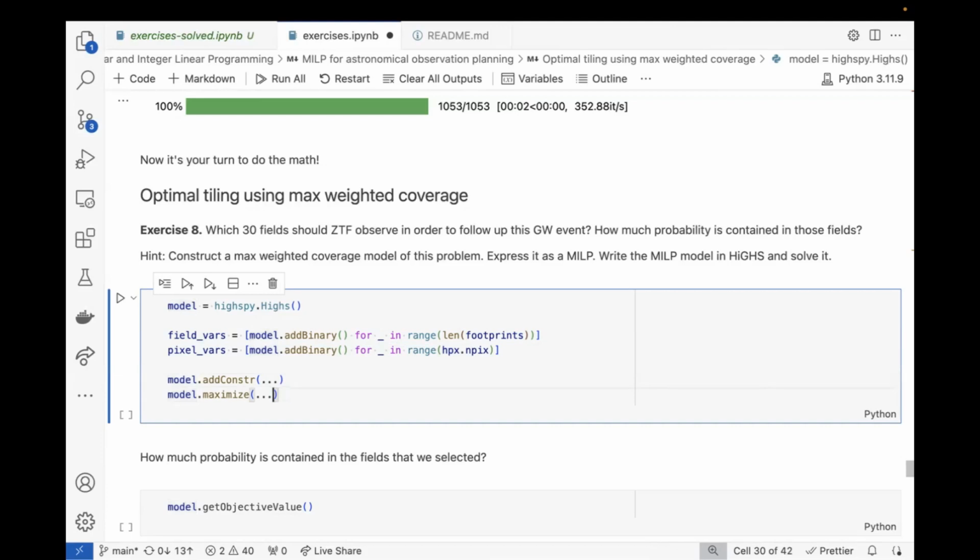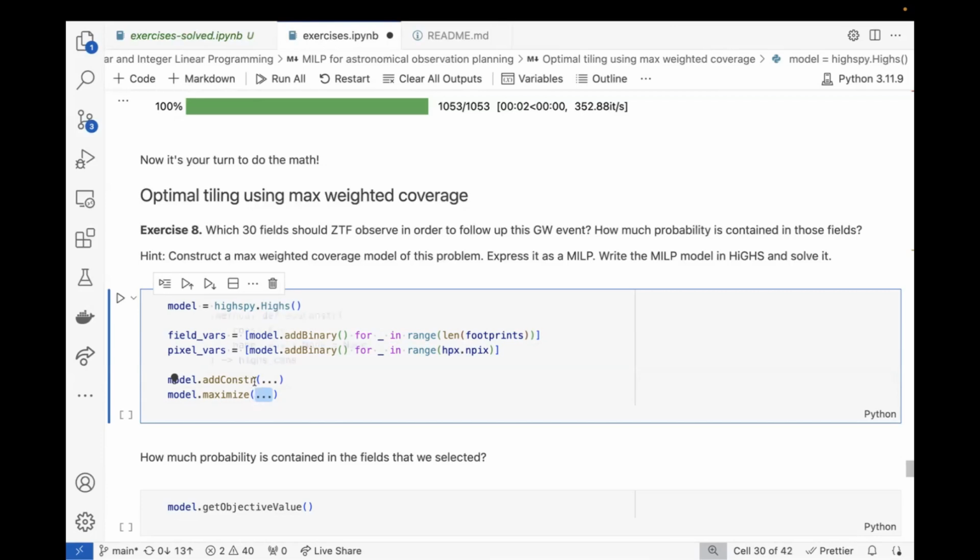Maybe the objective function might be the easiest part. The constraints are a little tricky. So what should I try to maximize here? Not how many times.